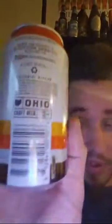All the information is on the side of the can right here. I just wanted to give that little tidbit for you. It says right here you have the little fresh CLE beer. So, fresh Cleveland beer. 9/11/17. Whether or not that's the best buy date or the canned on date, I don't know. Doesn't have any tidbit of information about that on the bottom of the can. This is an official Ohio craft brew. I just wanted to show that off as well. Platform Beer Company gives you all the tidbits of information on the side of the can. I love it for that.